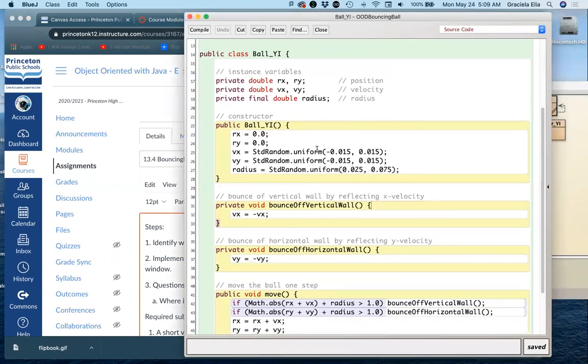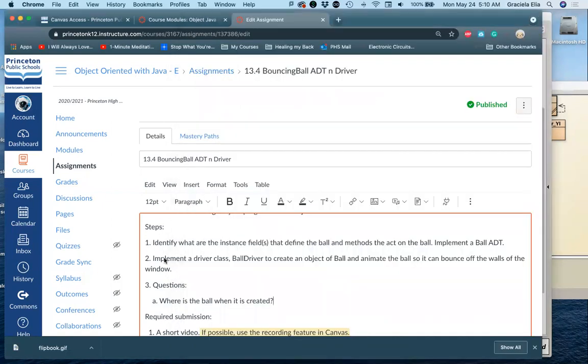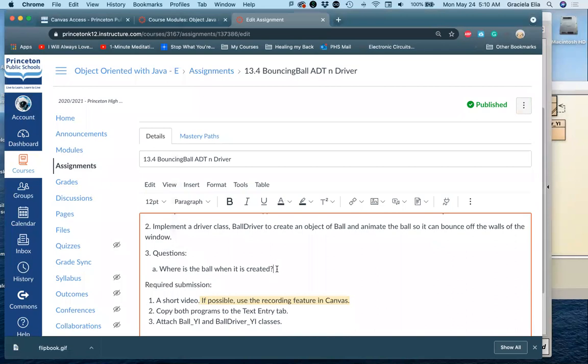So what is happening over here? What are these two lines over here? What's Vx? What's happening to Vx and Vy in the constructor? That's another good question.